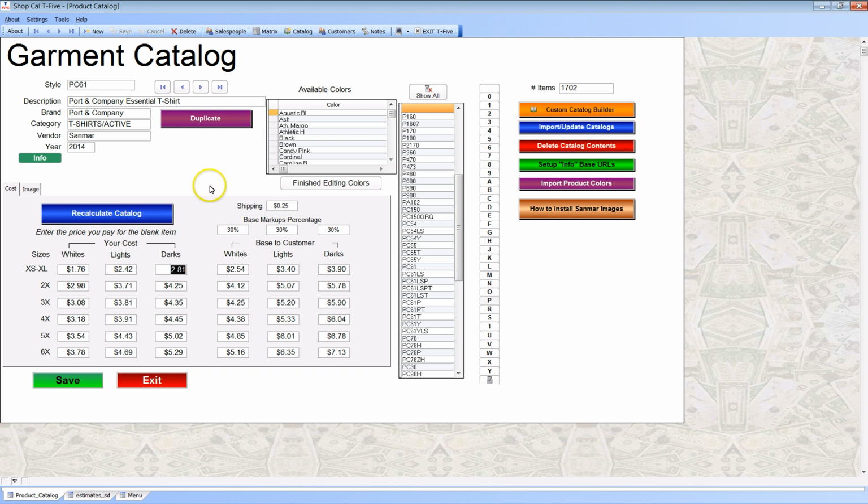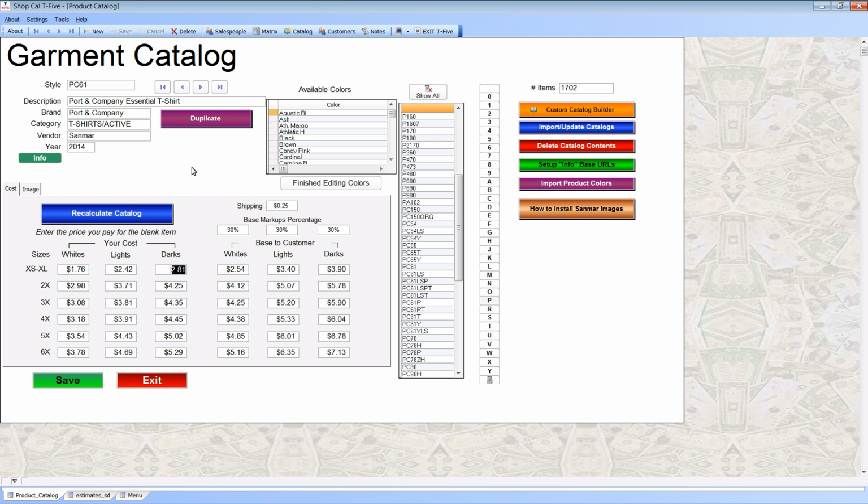The other thing that we've added in here is the duplicate. Now, typically when you would duplicate a record, which would be in this case the PC61, you wouldn't be allowed to have the same style number. But some vendors use the same style number, so it's very possible that you're going to have a style number that's the same in one vendor's catalog versus another vendor's catalog.